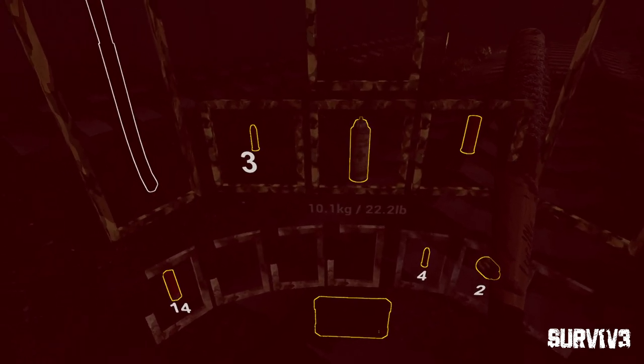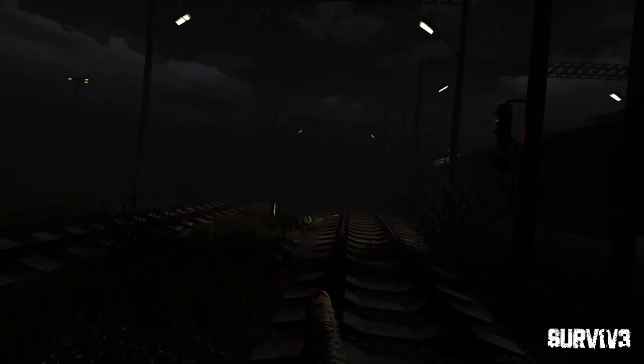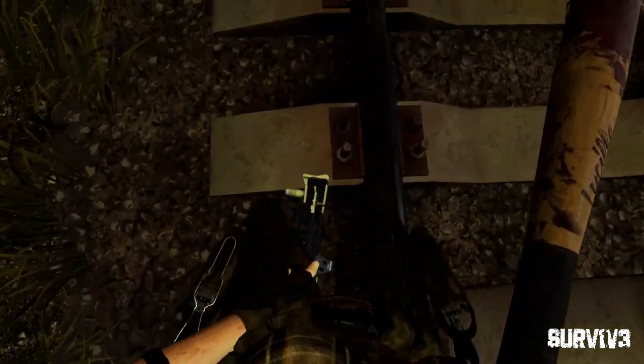I like this. All right, so we'll pull up the backpack. I don't remember how to do that. There we go. So yeah, the red is definitely more usable. You can see what you're doing. The flashlight wasn't even on this gun.